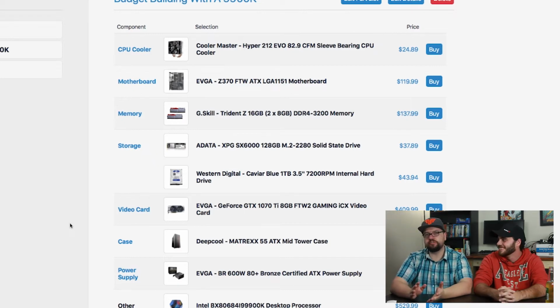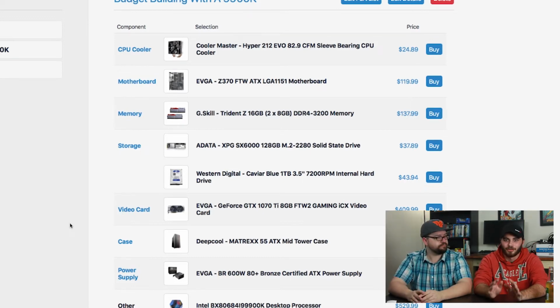When we come to storage, if we're going on the budget, we're going to have an OS drive that's going to boot out of the M.2 slot, because on this board you have the M.2 tie into the PCI Express, which gives you the ability to have like a 1.5 gigabyte per second read speed, which is ridiculous. If it's there, use it. It's beautiful. But 120 gigs is more than enough for the operating system to run off of, which is all we really care about for a boot drive, or at least in my case.